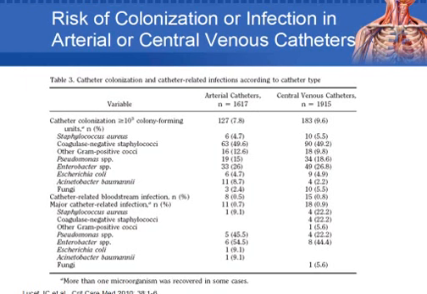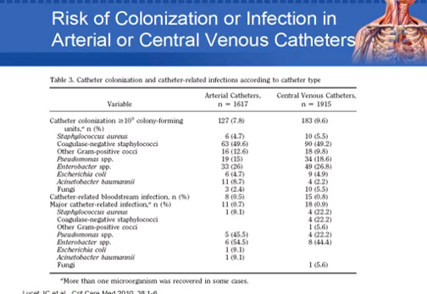If we look at the microorganisms causing either colonization or infection, certainly in terms of colonization, there are no surprises. The largest percentage is about 50% for coagulase-negative Staphylococci, and then Staph aureus, other gram-positives, and then about 30 to 40% in terms of total being gram-negative organisms. At the bottom third of the slide, if we look at the organisms causing bloodstream infections, there are some interesting differences between venous and arterial catheters.